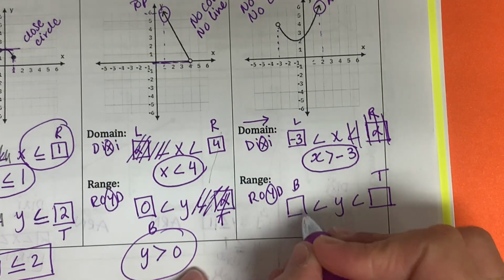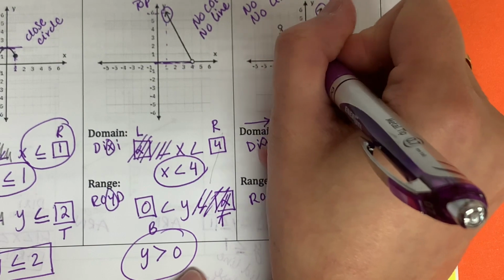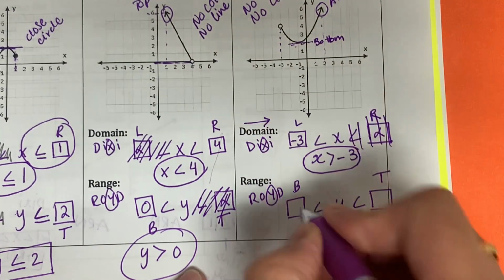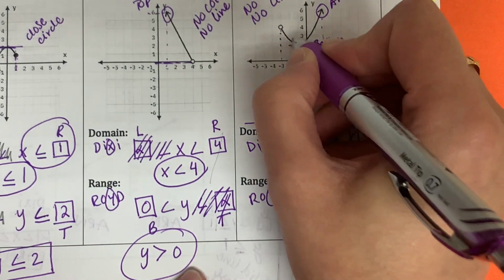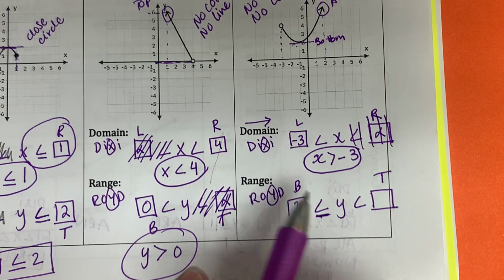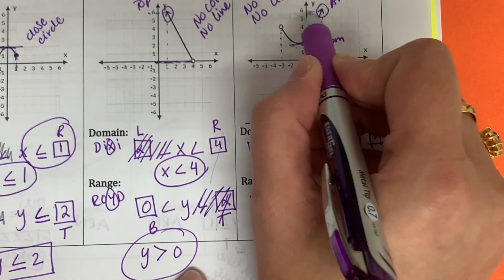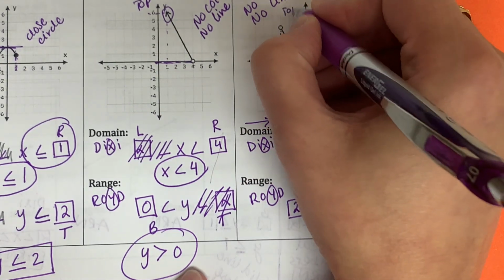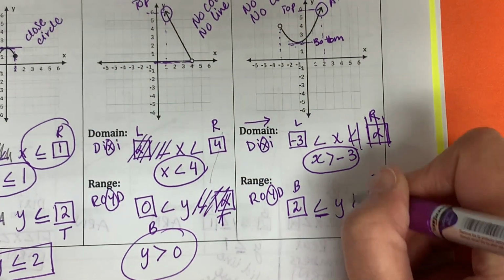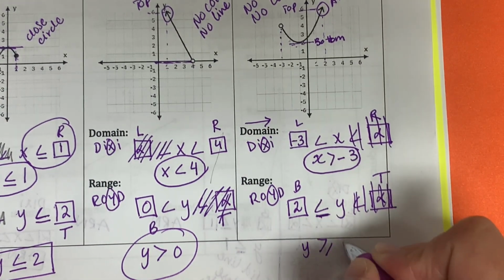Let's look at the bottommost point for the range. So the bottommost point for the range is this. This is the bottom of the graph. That's 2. It's a solid line, so I put a line. Don't forget that, put a line. And then the topmost point, you would think it's 4, but no, this is the top. The topmost point is an arrow, so that's infinity. Cross it out and mirror image it. Y is greater than or equal to 2.